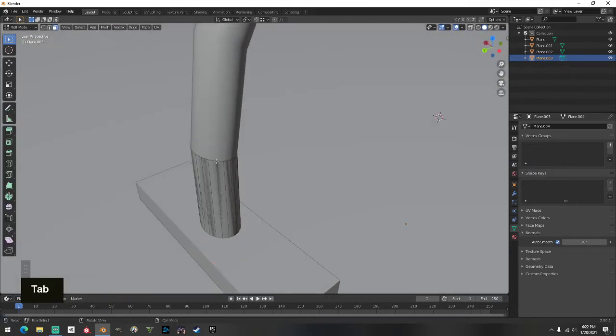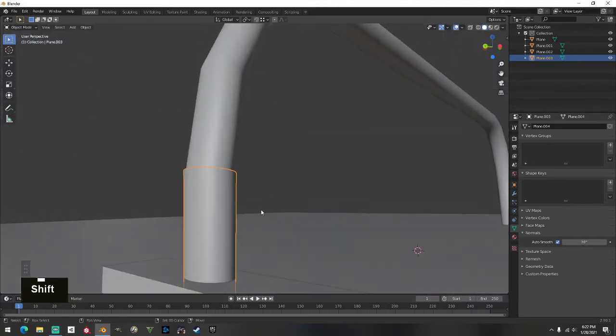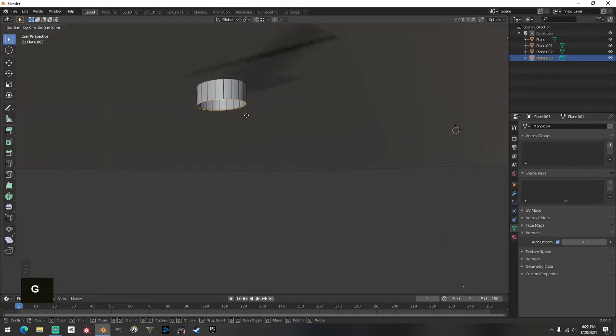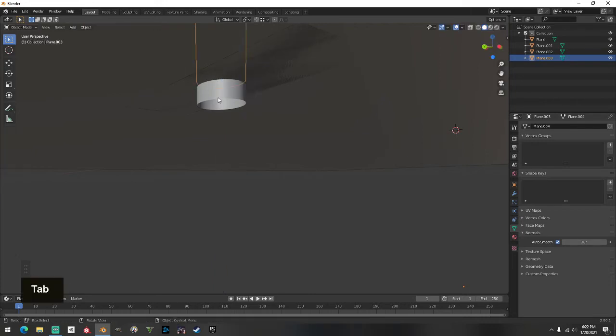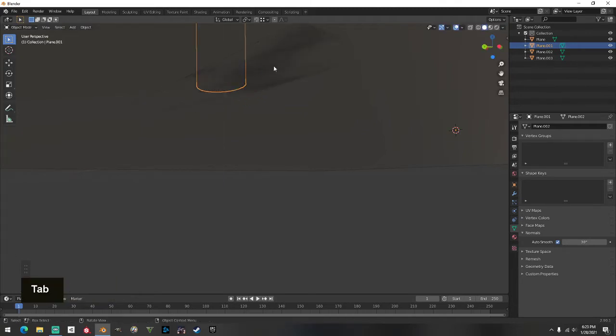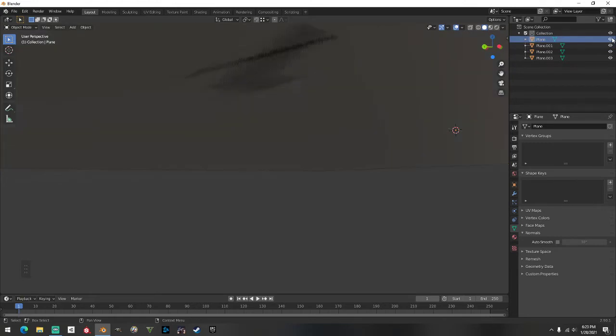Now you're going to Tab, Alt click this top line, and scale it out a little, and hit F for face. But now you want to come down and take this other edge and make sure you bring it up inside of this foot here. And the same thing with the rail: Alt click the rail, and bring this edge up too to hide it. Because we're going to delete this, so you're going to see the foot. You want to make sure that it's hidden inside the foot, obviously.